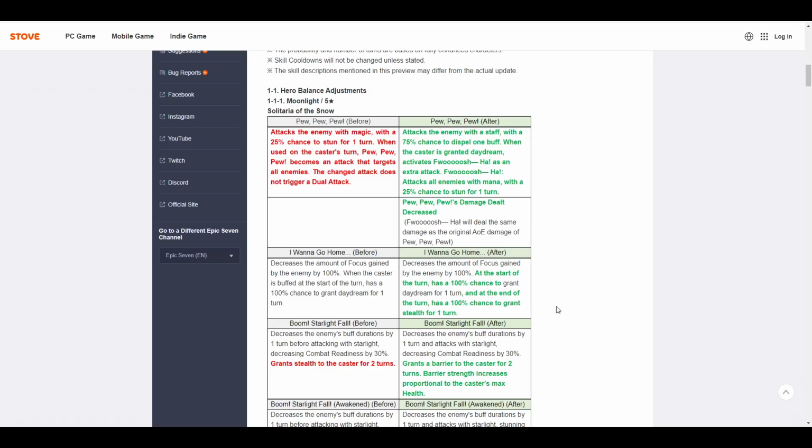And also at the end of her turn, she's going to get stealth, which is really nice because, like I said, she gets punished really hard by counter attackers. So against like Rems and Bellions, basically you just constantly proc the counters and you get one shot. But now that you have stealth, you actually are a lot tankier because stealth makes you take less damage from AoE attacks when your stealth is up.